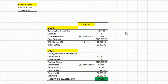So the way it works, let's say the Aussie 200 is trading at 4,600 points. Okay, we're going to buy one contract. Now, as we're aware, it's $25 a point. So to get your full notional value of the actual position you're taking, because we are only buying one contract, it's actually the $25 per point. So it's the 25 times 4,600. So by taking that one contract, I'm actually getting 115,000 Aussie dollars exposure in taking that Aussie 200 position.